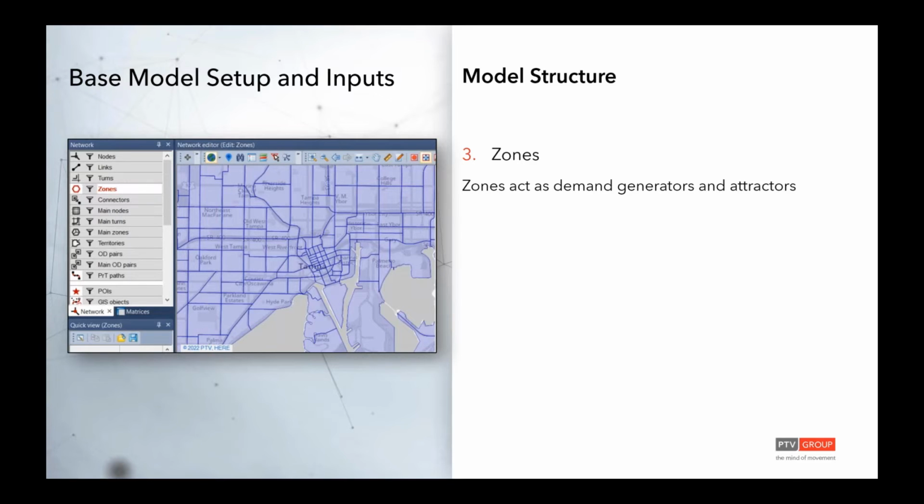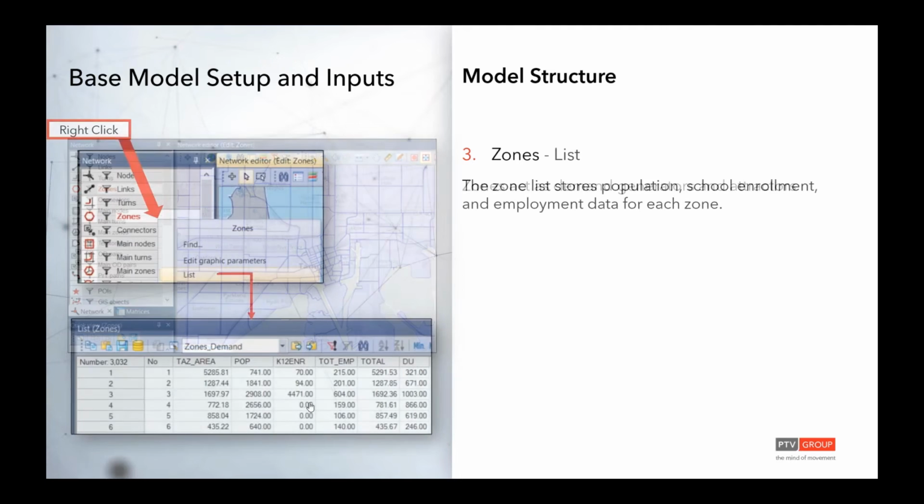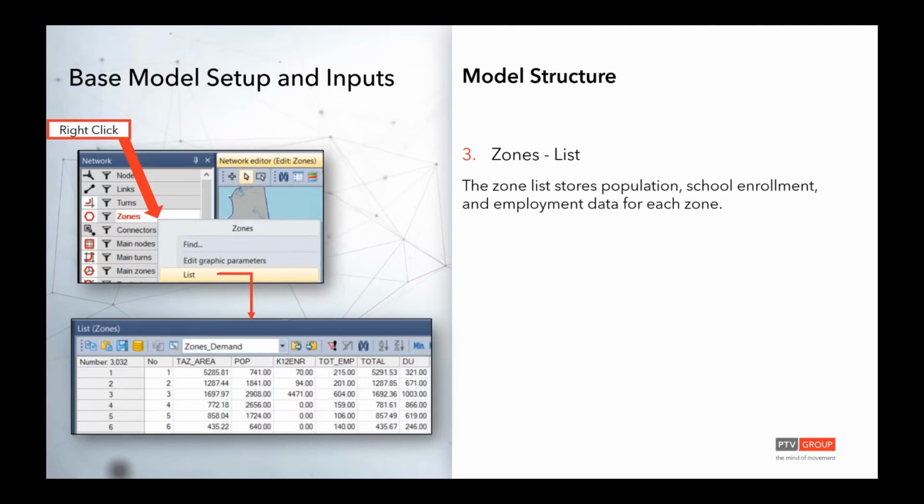And in Visum, you can represent a zone as a single point, or you can have it represented as a spatial area. Looking in the zones list, you can see that the zones have different types of attributes stored, so maybe something like population or school enrollment or employment data.